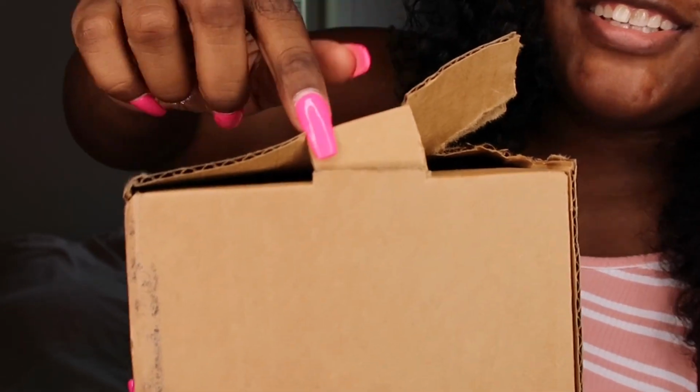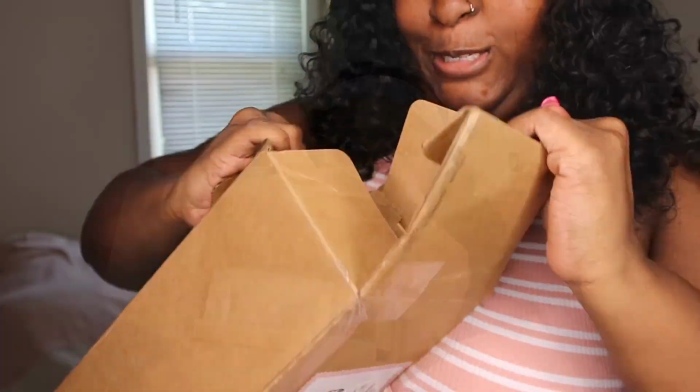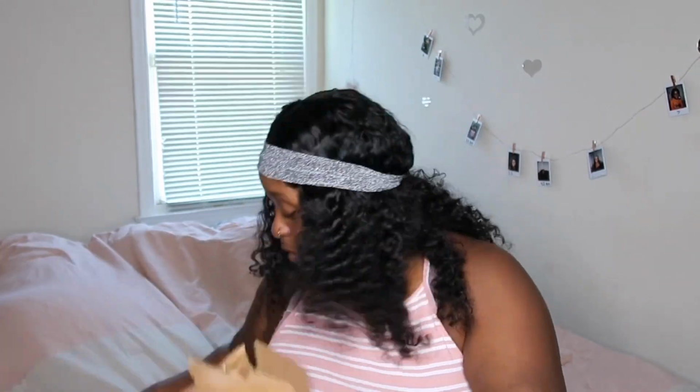And chop, chop, chop. So I know, okay. Left. I don't even know why it's in this hand because I'm right-handed. So, which side should I start from? I'm about to open it. I got on nails, and this box is stuck. As y'all can see, it's a flap right here. I didn't know that was right there. I thought it was tape on it. So I'm about to just peel that back, all right? As y'all can see, it's in the box already. It's taped in there. Okay, there's some scissors right here.